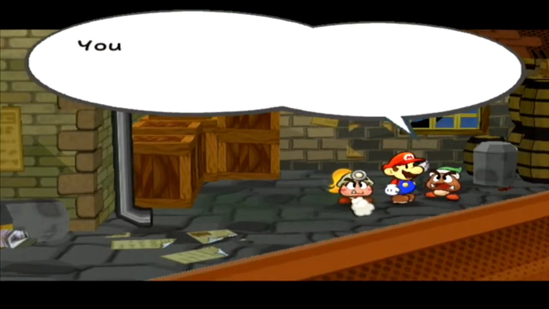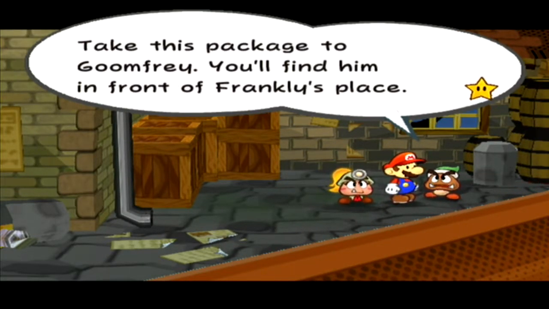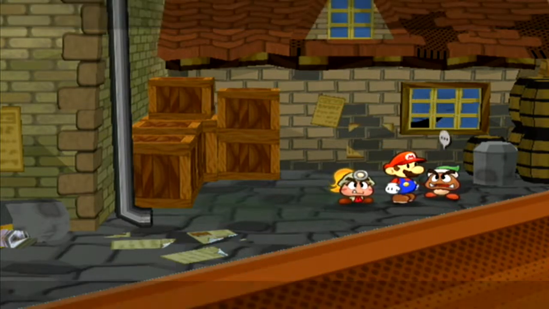And here we are with McGoomba. You never know, we'll be watching. Let's do this real quick. Take his package to Goomfrey. You'll find him in front of Frankly's place. And try not to be seen.